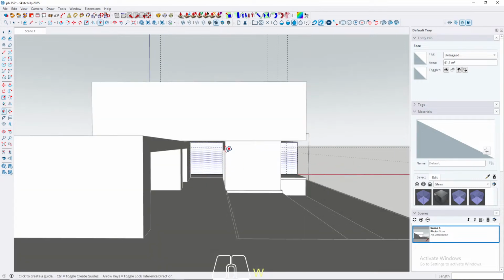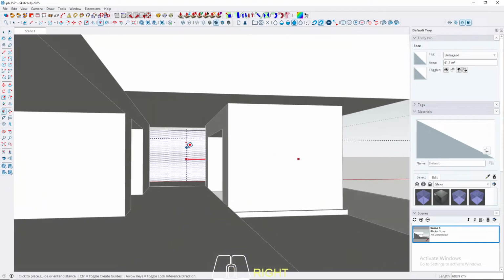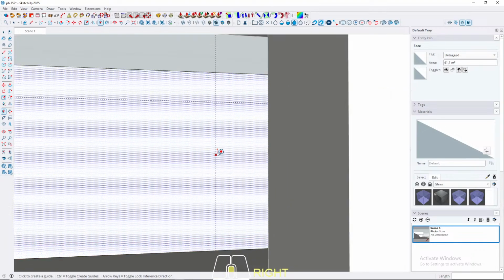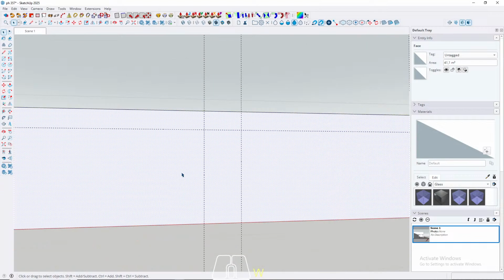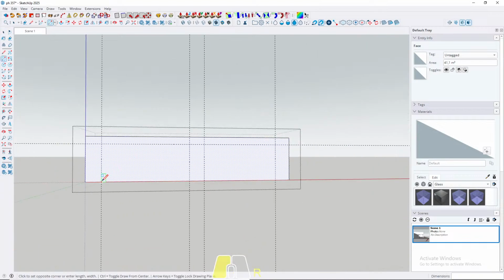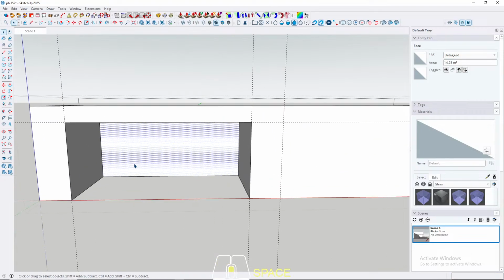Well, I think we need structure here, so let's align with this mesh and then make another structure here. Okay, make a hole, 85.